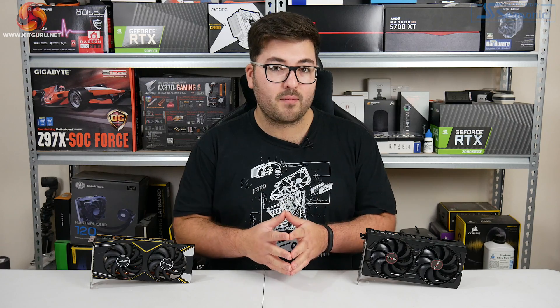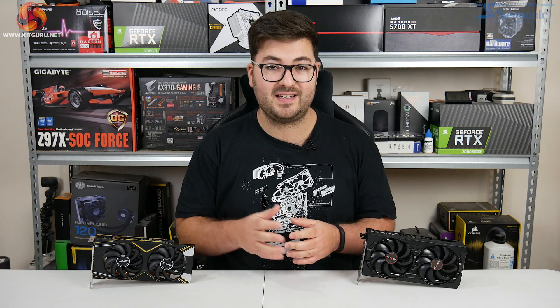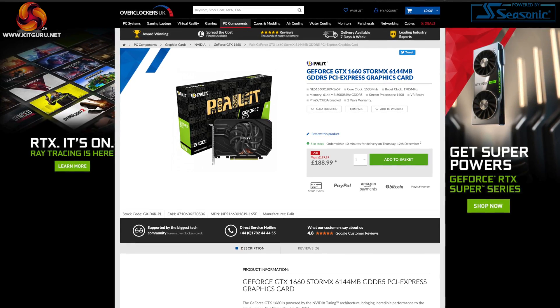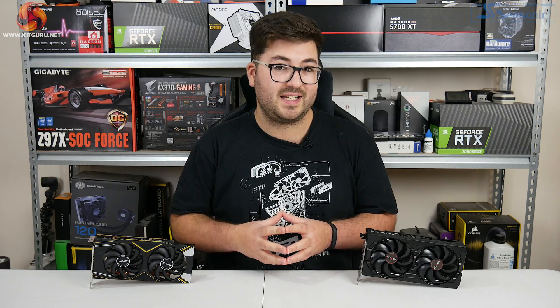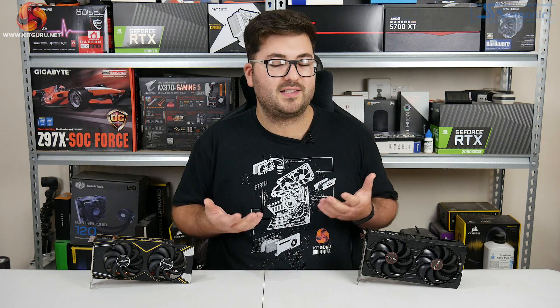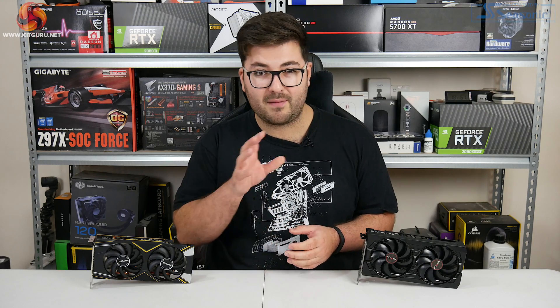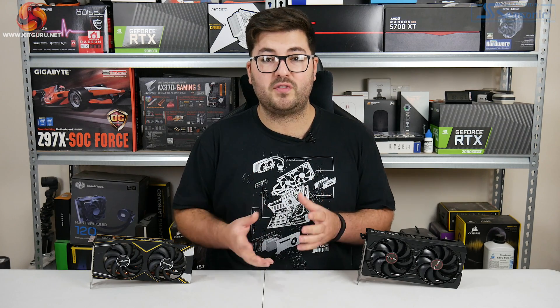In regards to the 8GB model, at £180 I do think that card is a little bit harder to justify, especially with prices of the GTX 1660 now dropping to around that level — I saw a 1660 priced at £189 today, which is a faster GPU for not a whole lot of extra money. You could make the argument about extra VRAM and future-proofing, but based on our testing, moving up to 8GB for the 5500 XT doesn't really make a huge difference right now, though it's hard to say how that will change in the next year or two. Overall the 5500 XT is a very solid 1080p gaming GPU, though it could have done with coming in about £10 cheaper to give it more of an edge over the 1650 Super.